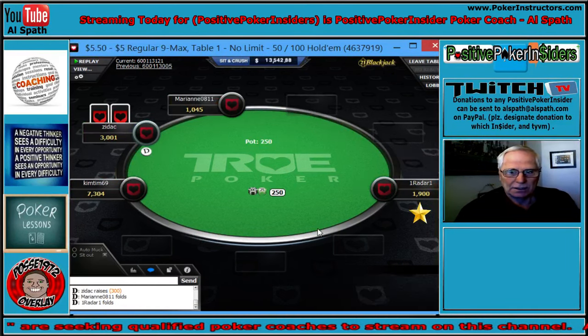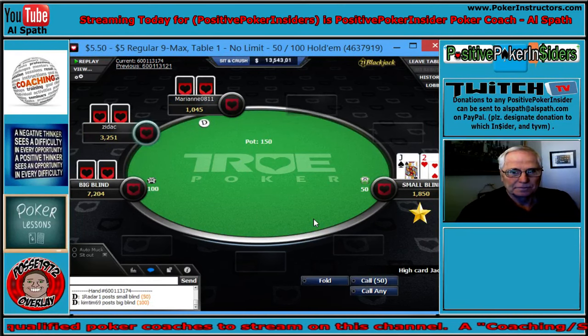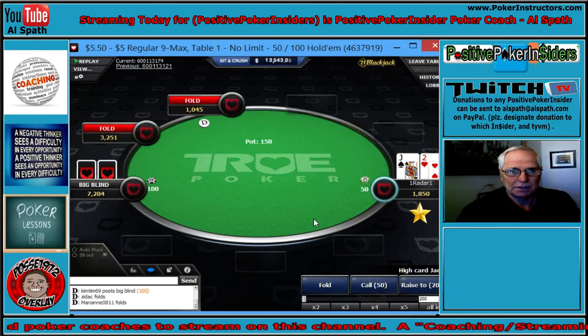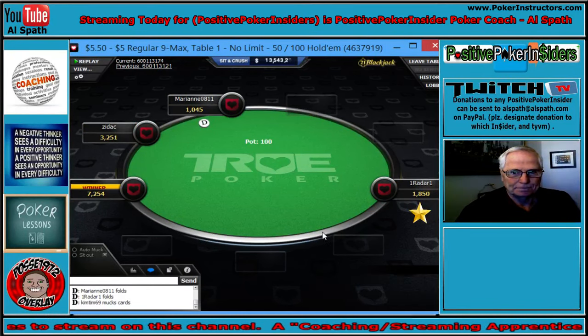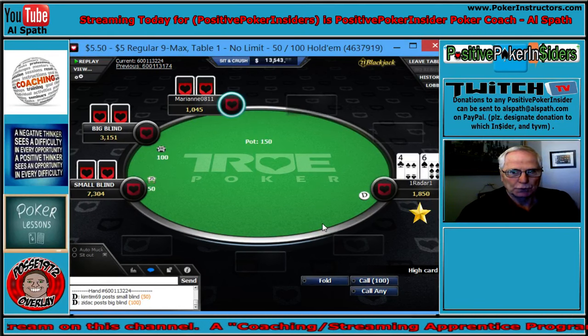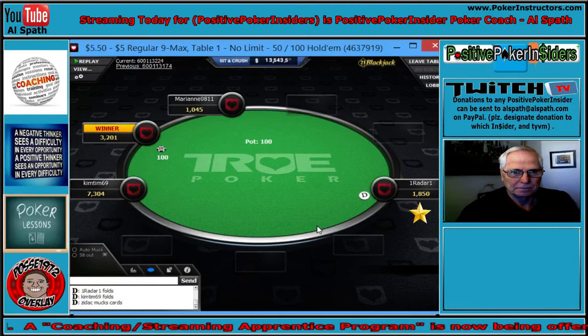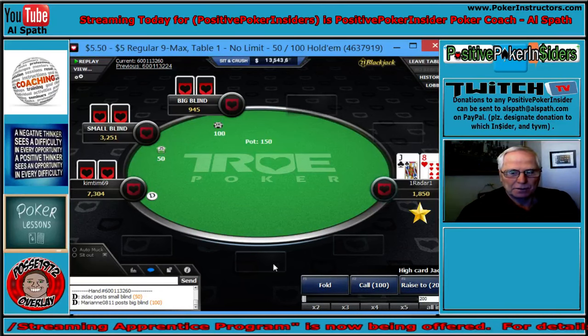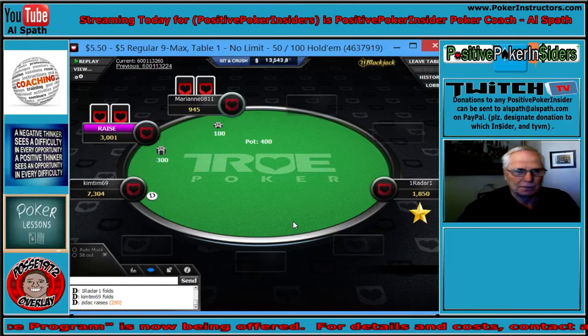I got a little frisky there and lost some chips. Just trying to get a double up here. I need a double up. Mary Ann's playing very, very tight, and Ray should make a fold unless she's got something here.